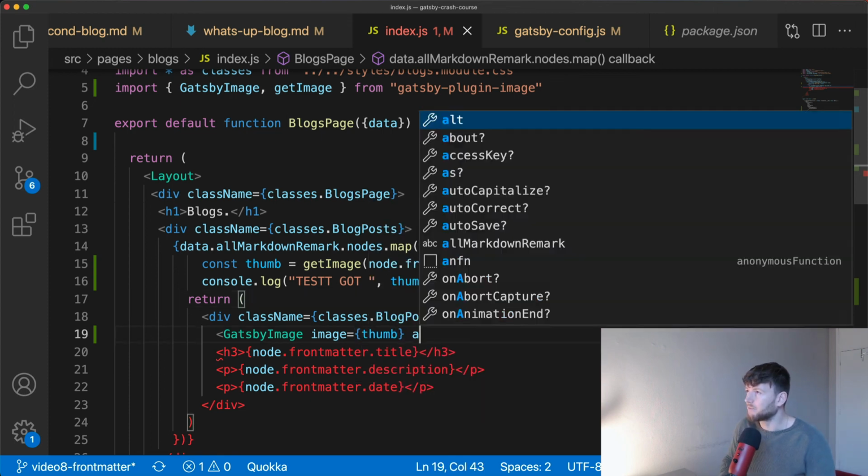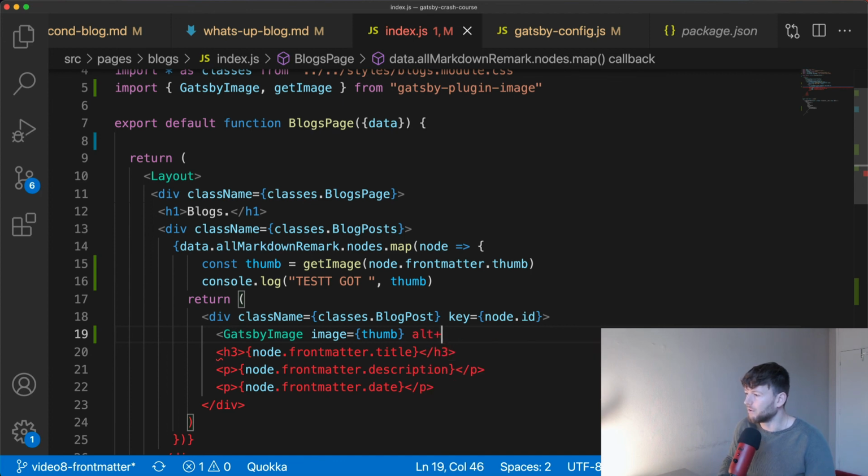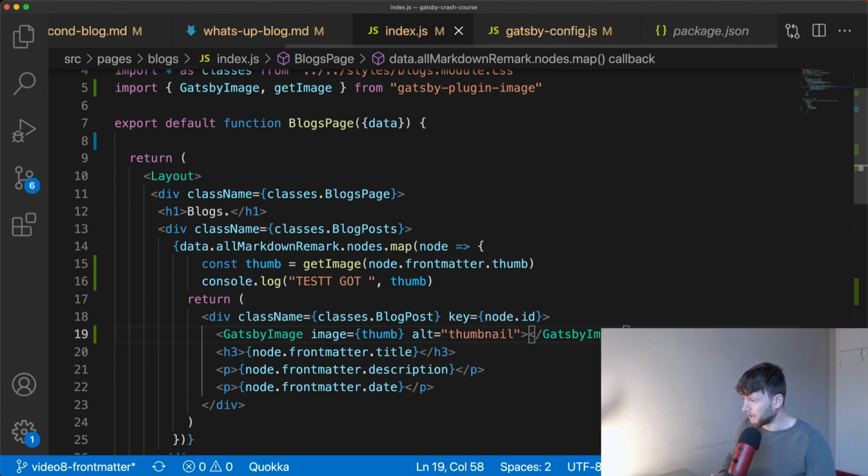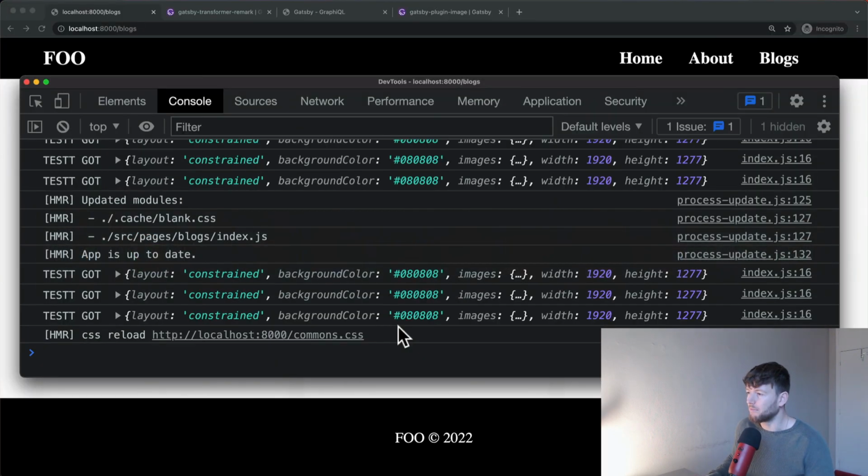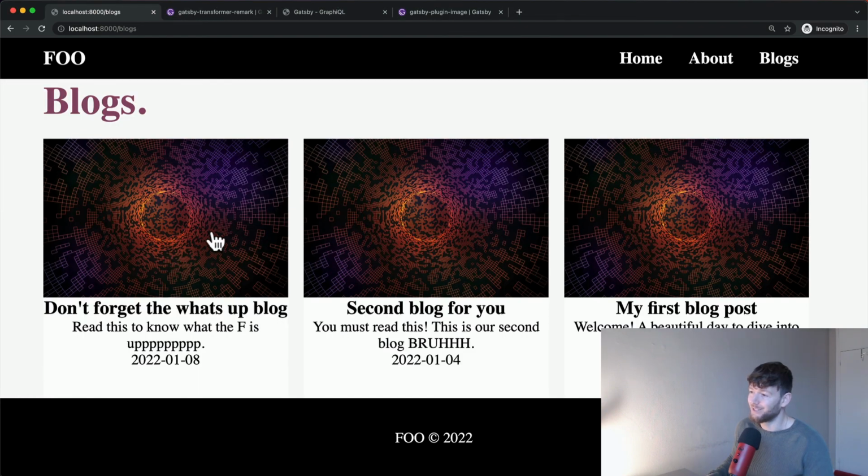And then it expects an alt prop, so here we can specify some alt text. For now we simply say thumbnail, like this. And then we close it. Alright, and if we now go back to the browser, close this and refresh, then bam, we see that we have the thumbnails.